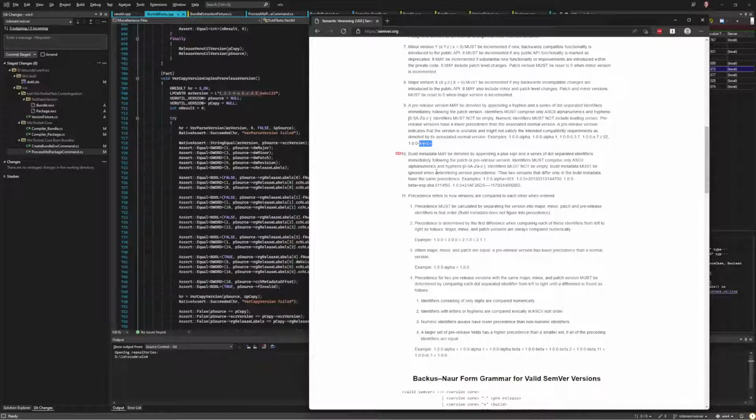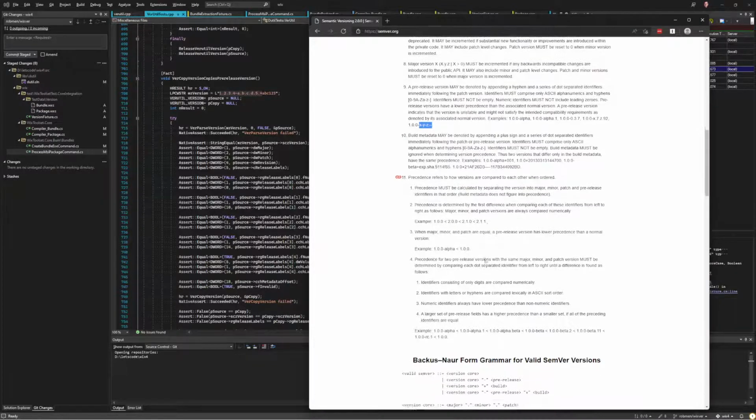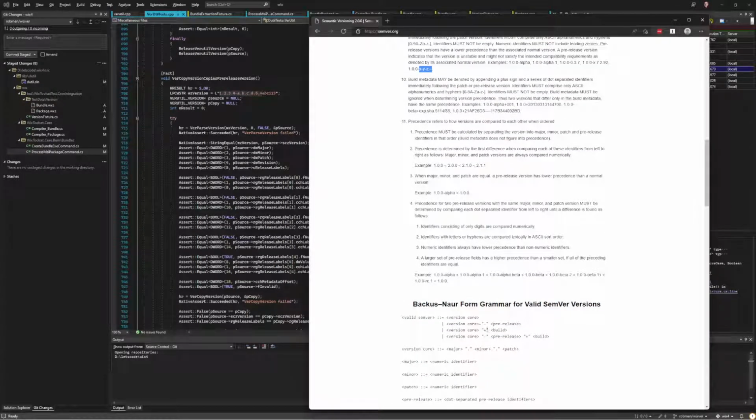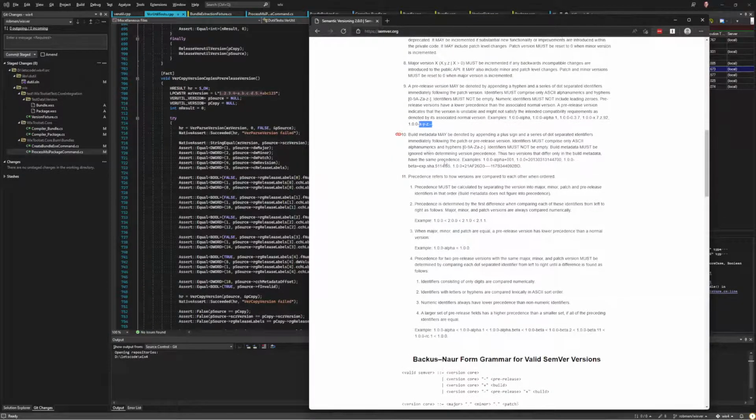All right, so basically everything is in the pre-release label, and then you can have a plus on the end of that, and it must be at the end. Yeah, the build metadata must come at the end with a plus.